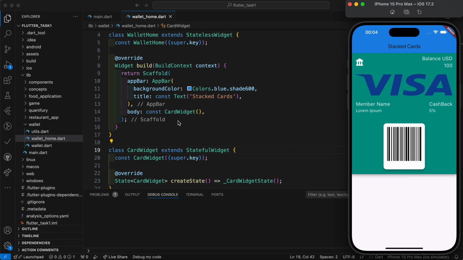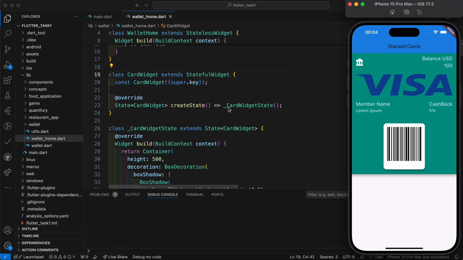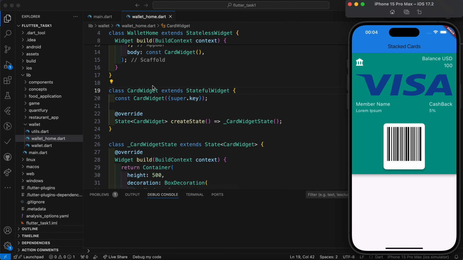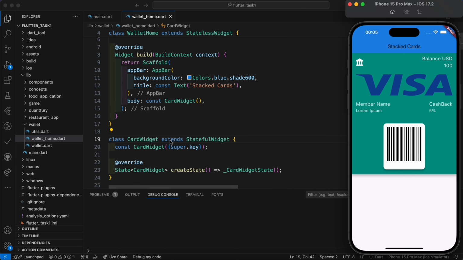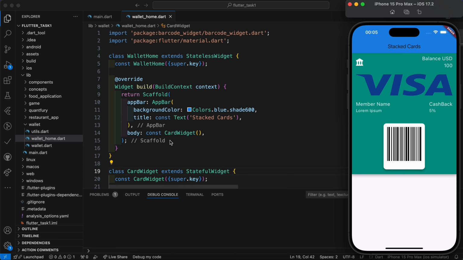The body is the card widget that we are going to work on, and I'm not going to explain how to design this card because instead of consuming time on this card, I'm just going to directly start to implement stacking of the cards. Before you start, you will be able to get the code for this card widget. I will share the repository on GitHub and then you can get the code, then start with me.